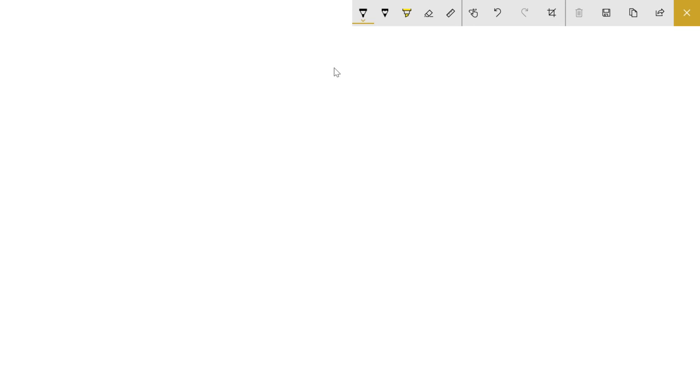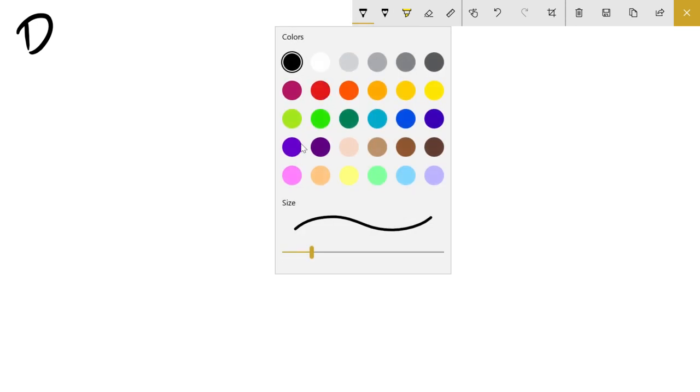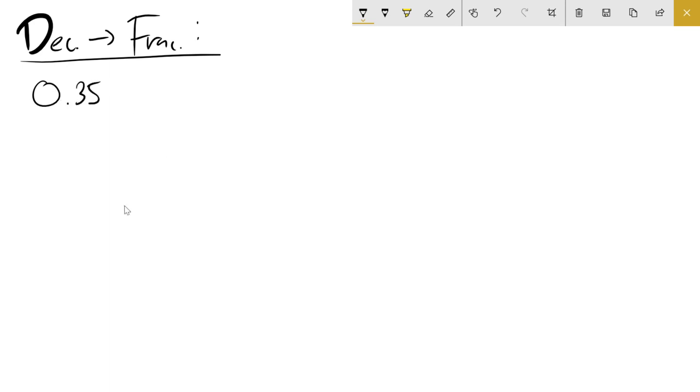So most people are pretty familiar with decimals. With the worksheet from yesterday, the first one I was looking at was an example of converting decimals back into fractions. So if you're going from decimals to fractions, the first one I put there is 0.35. You always go to the end of the decimal and find out what the last place value is. In this case, which spot is that? Right, so that's the hundredths spot. So this would translate to a fraction of 35 hundredths.